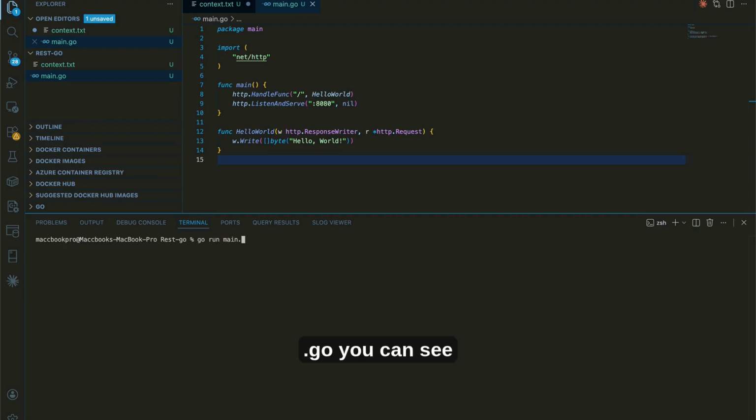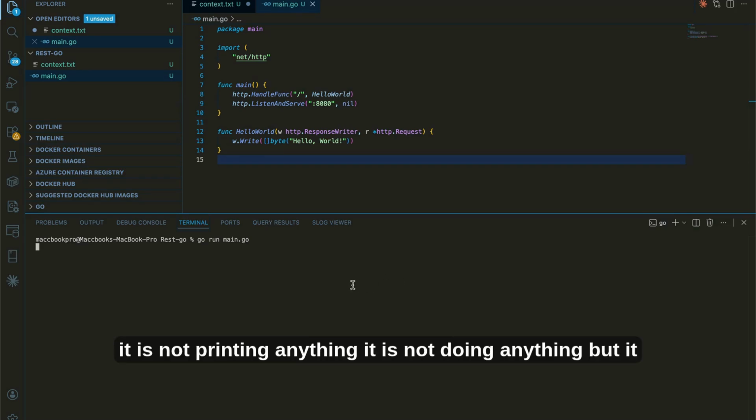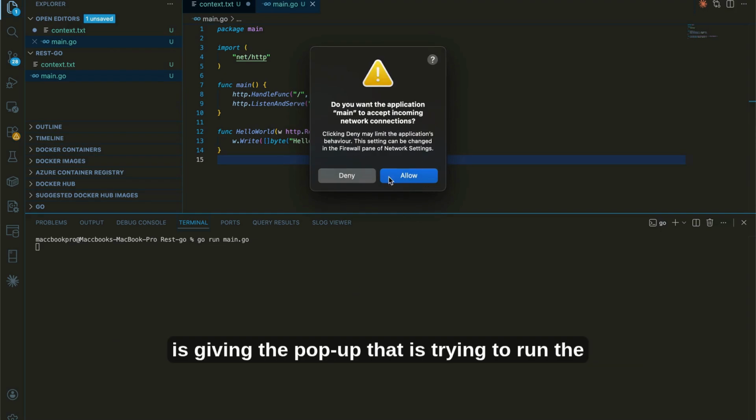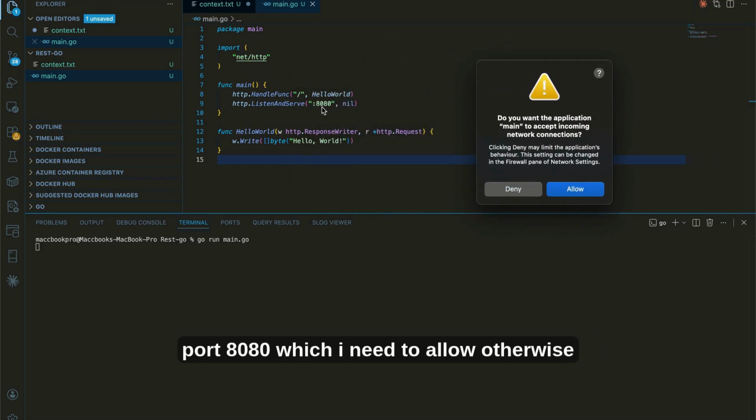Go run main.go. You can see it is not printing anything, but it is giving a pop-up that it is trying to run on port 8080, which I need to allow. Otherwise, it is not running.